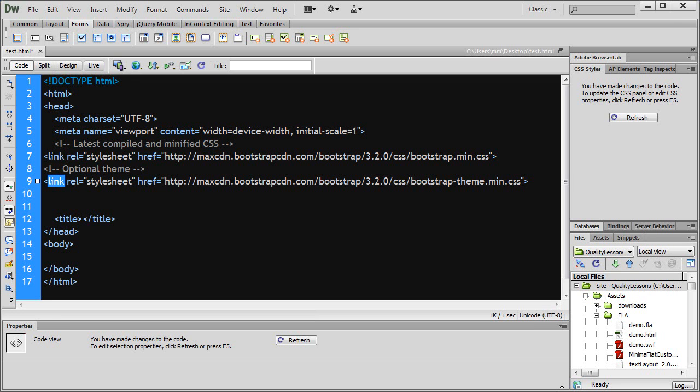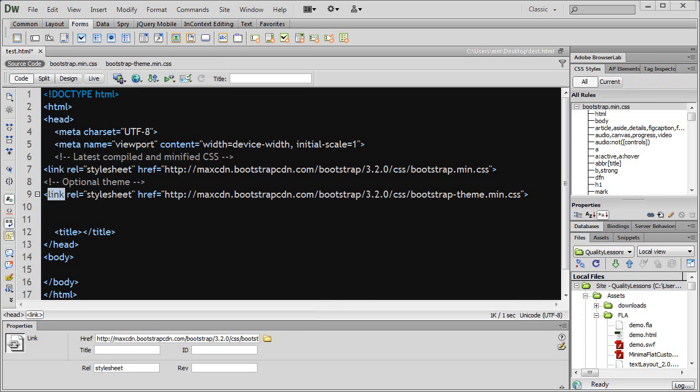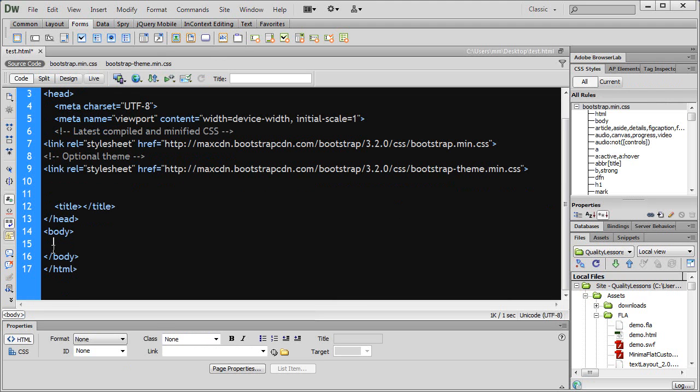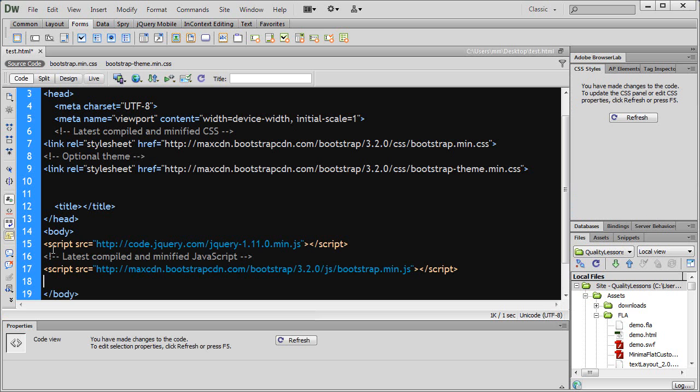We also need two JavaScript files. Let me bring them in too, and place them just above the closing body tag out here. So the script tags tie up with the latest jQuery version 1.11.0, the compiled and minified JavaScript file, and bootstrap.min.js. Now this was a necessary step. Now we can actually start working with Bootstrap. So in the title, let's say Bootstrap 3.0.